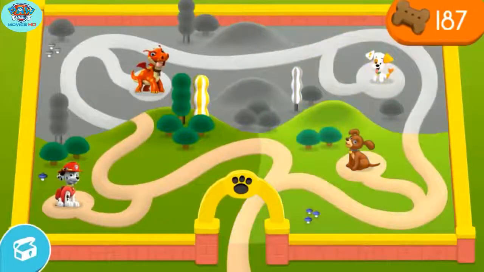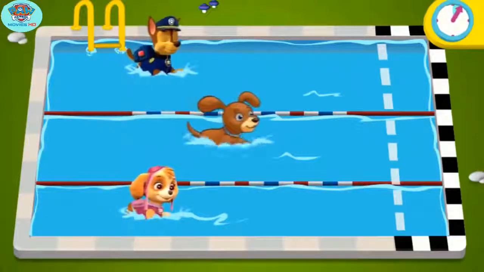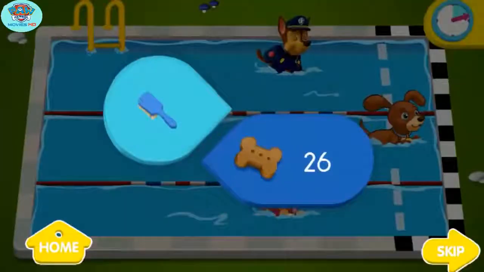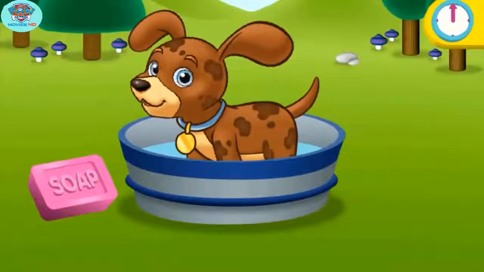Play with Bubble Puppy. Click on Perito to help him win the race. Go! Help Perito go faster. Great job! Move your mouse around over Perito to clean him up. Go!